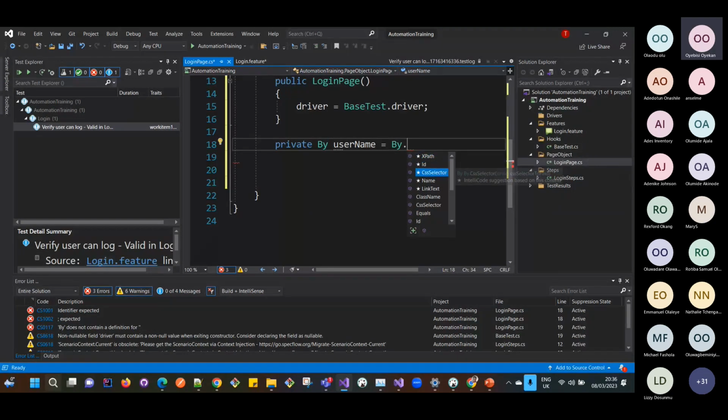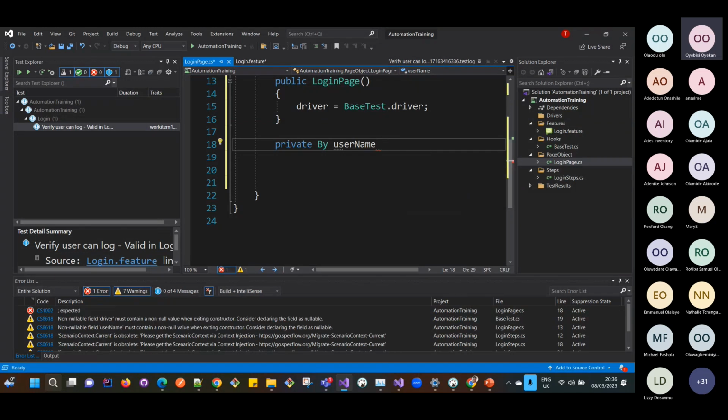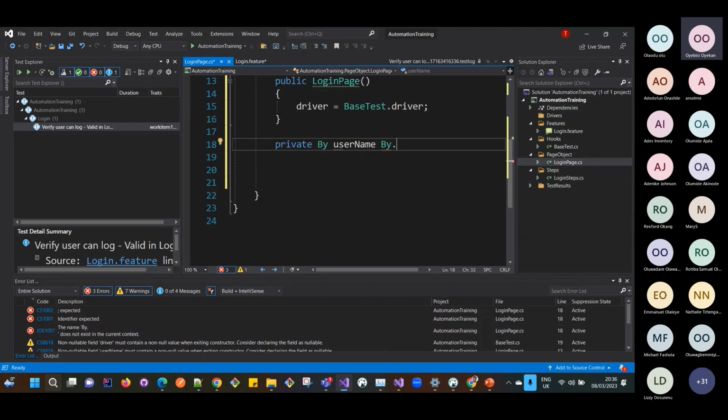CSS selector. Another thing here is if there is a mistake, like now, I just deleted the equals to, the assignment sign. So if I just type by here, the reason why it's not bringing out the CSS selector is because whatever I'm doing is wrong. So that's why it's not giving me the options to select my locator type, the element type here.